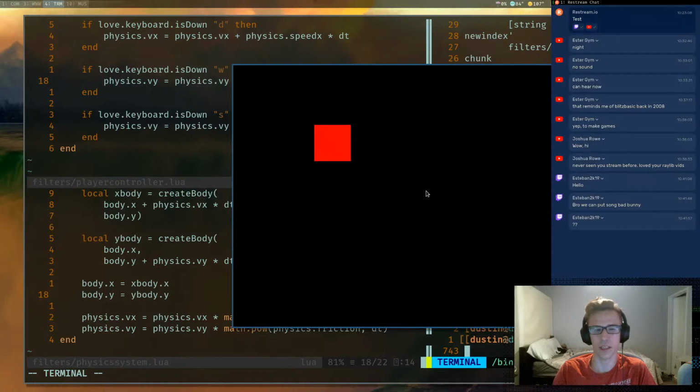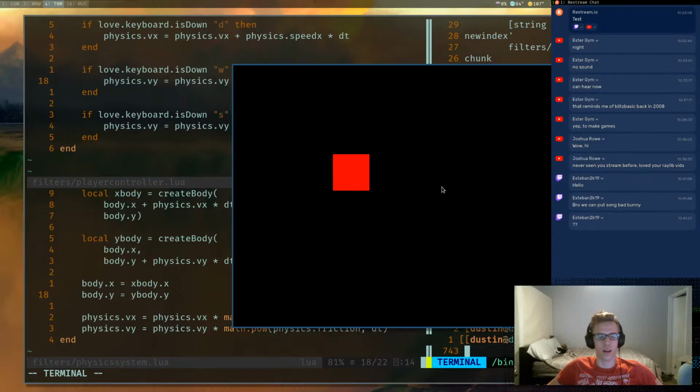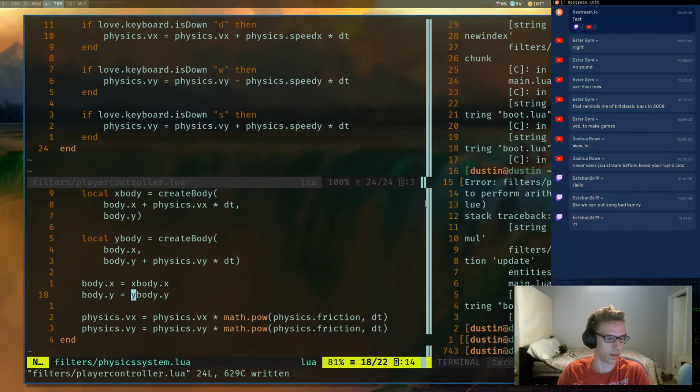And I still haven't decided if I want this RPG game to... Maybe in the actual tutorial series, I'll have an option to switch to a tile-based movement. But I think this is pretty cool, being able to do it very smooth like this. Maybe not, I don't know. If you guys think that I should, then I'll do that.